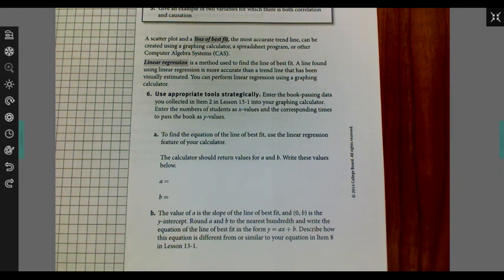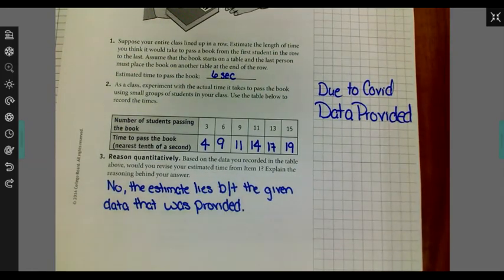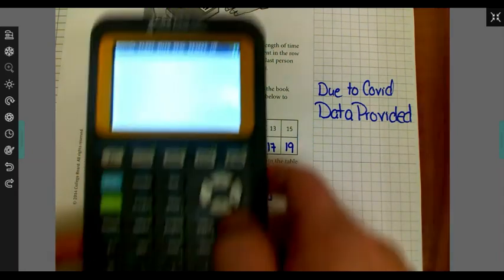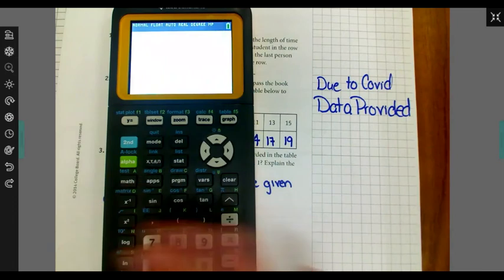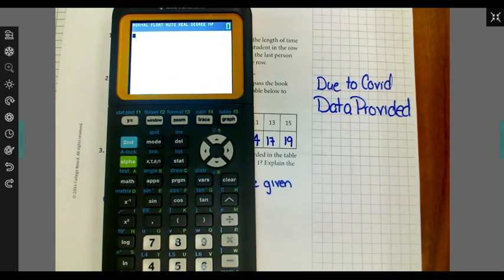All right, so we're going to be looking back at the data we collected on Friday, or that was technically given to us on Friday. Nope, sorry, Thursday of last week. Let me pull that data. That data is this set right here. I want you to grab out your calculator. I've cleared my calculator of everything that was on it, and I'm on the home screen, okay?